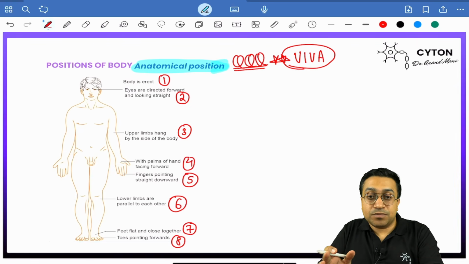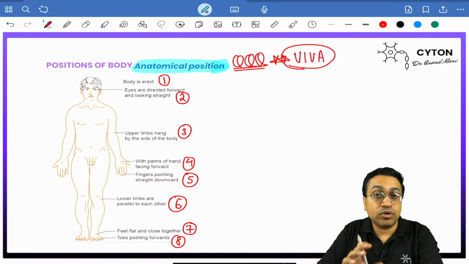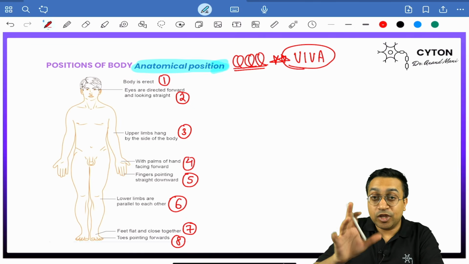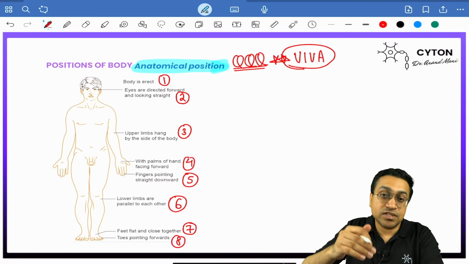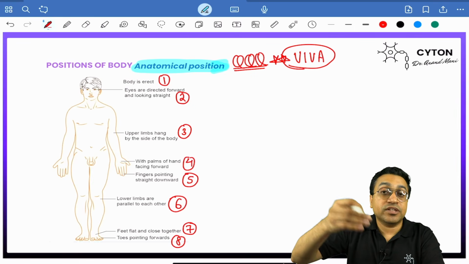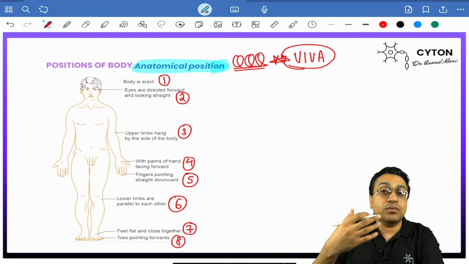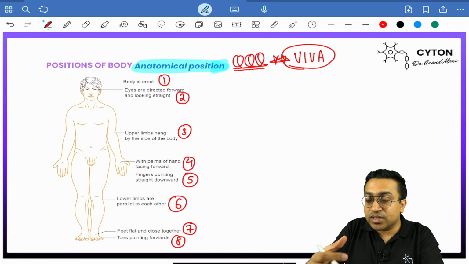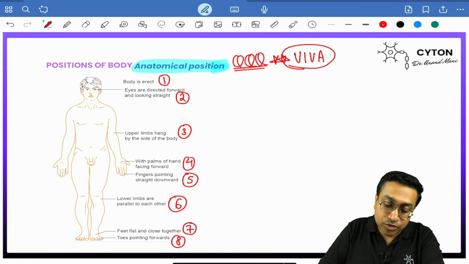Then clinical assessment and surgical planning using the surface anatomy will also be useful when you are talking about the anatomical position. The radiological imaging and its comparison with the living anatomy, now I can use the words, right? So now you should be able to understand. Another thing, communication with the patient. That will also involve the anatomical position: how you can explain the disease which has happened, maybe some growth or some fracture, how will you explain what part of the bone has broken. So you should be knowing the normal anatomical position of that bone, so that you can understand and explain to the patient how this is abnormal. So that is about the anatomical position.